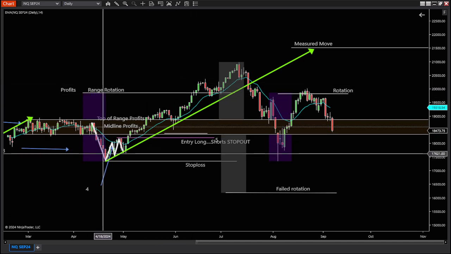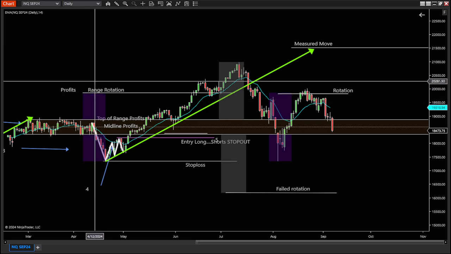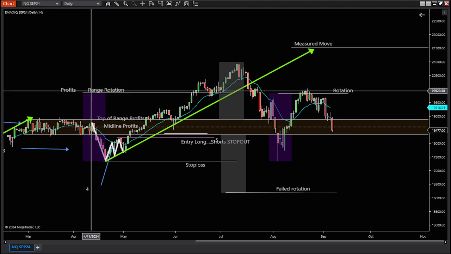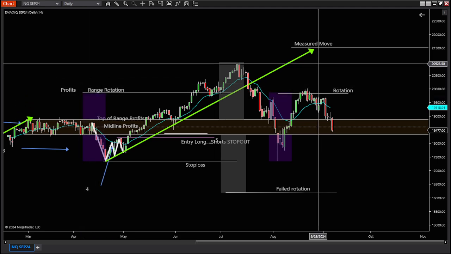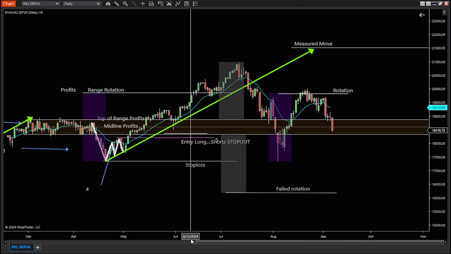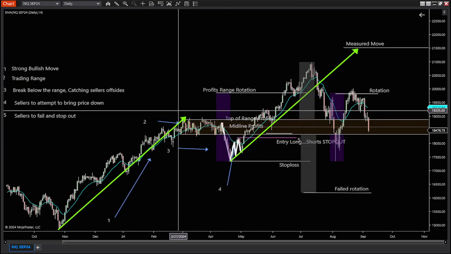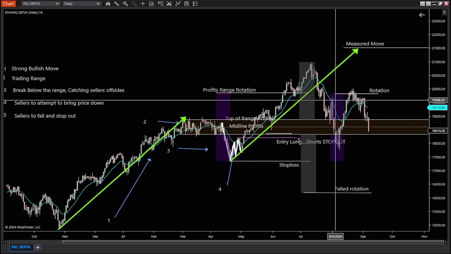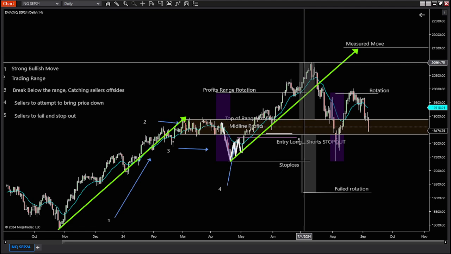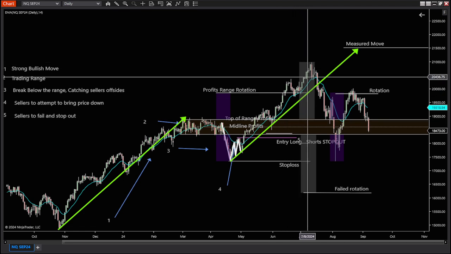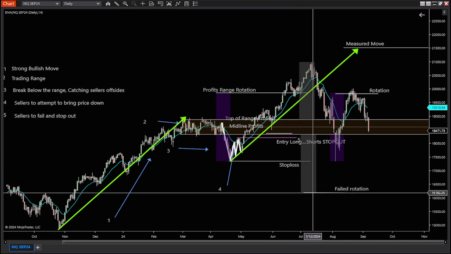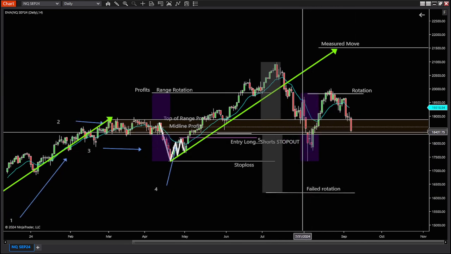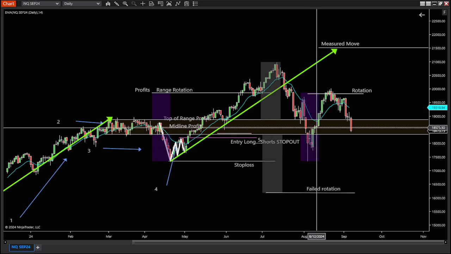What rotates below the range likes to rotate above the range. This should be all, if not most. If you have, let's say, 2 runners and you take 1 runner off here, you can look for that range measured move. The break up, the pullback, and then the measured move. Measured move failed. We came back down. What did we do? We copied the range rotation from above the range to below the range. It failed. Failed to rotate all the way down. Because when we got here, we rotated back into the range.